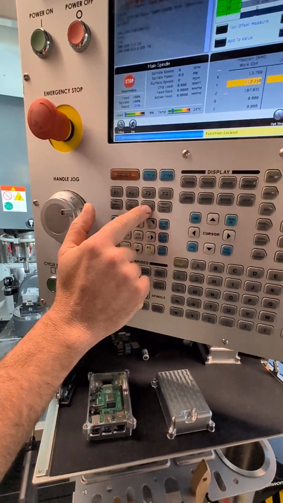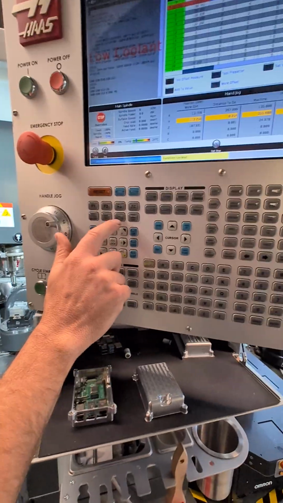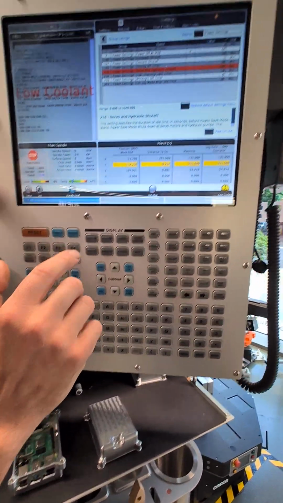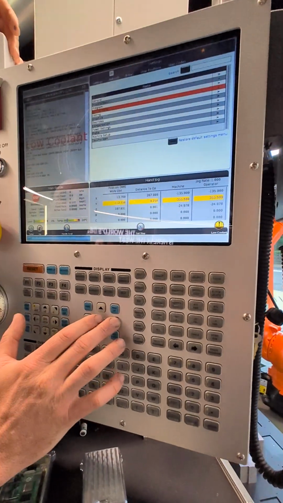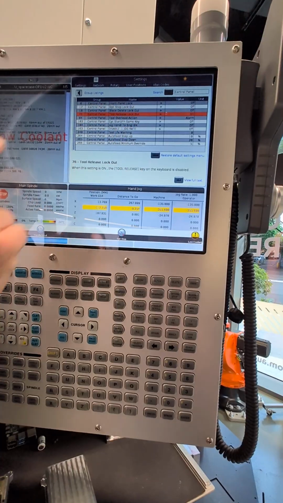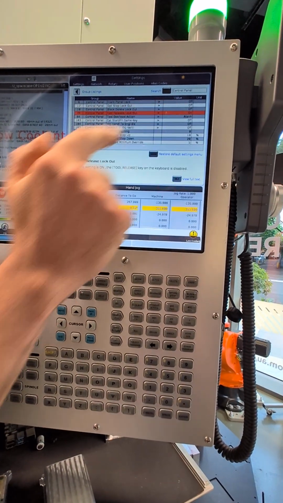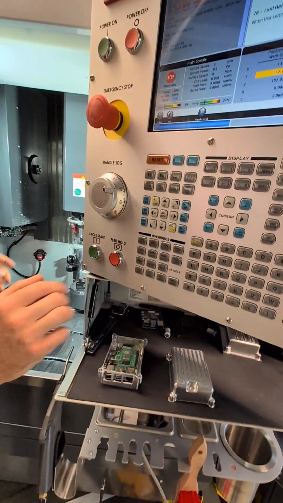If you want to use that button, if you had a really big tool and you needed 2 hands, if you go to settings, we'll go back to, I'd say it's on the control panel, and that's it there, tool release lockout. So if you turn that off, this button will work. Okay, but we'll leave it on for now.